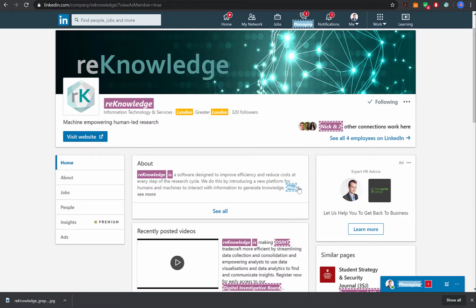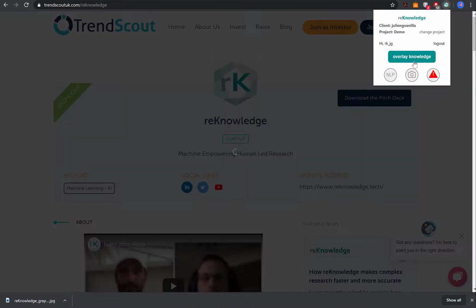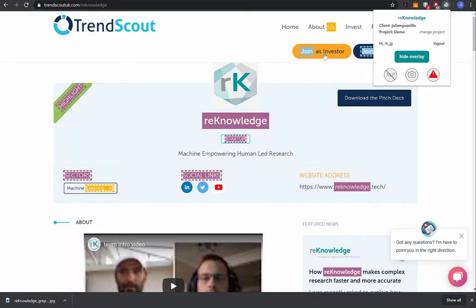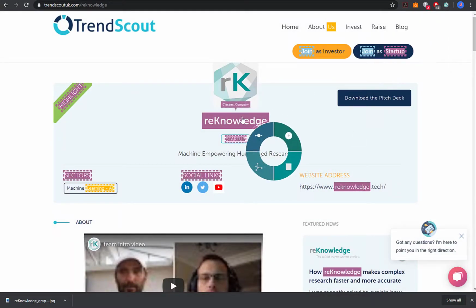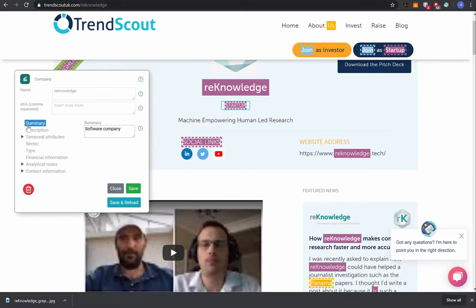Once you save the node, it will be available in your Analytical Workbench and your web browser add-on. For instance, if we go to this page and re-knowledge it, we can see that the company is now being picked up, and we can open the scorecard by clicking the Edit button. And if we find new information, we can just add it on the scorecard, like so.